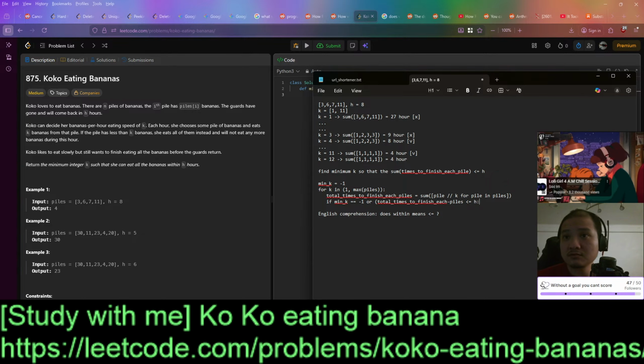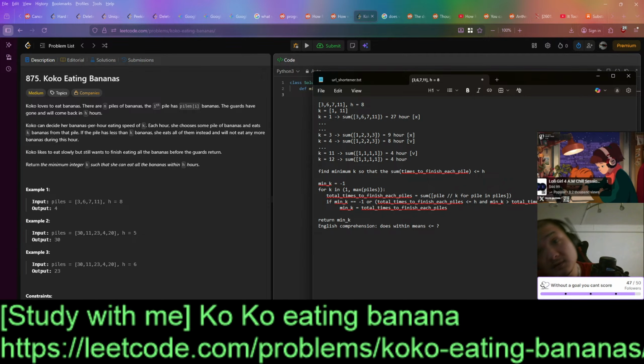If min K is greater than this number, then we set min K equal to this number, and we return min K, roughly like that.